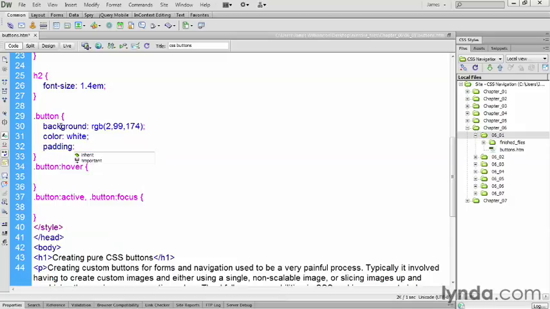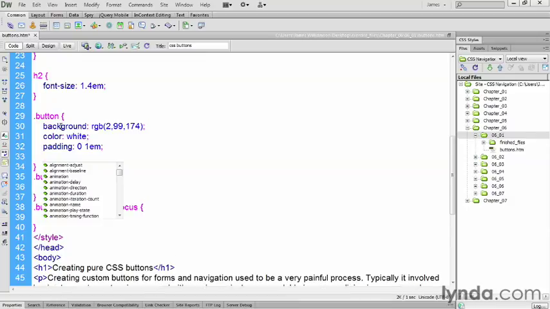Next thing I'm going to do is some padding. This is going to give me a little extra space all the way around the button. And really all I'm doing for padding is right and left. So I'm going to do 0 for top and bottom, and then 1em for right and left. So I'm just going to use some shorthand notation there. You're also going to notice that as I create this button, I'm going to be using relative units of measurement. The reason I'm doing that is because I don't want to lock my buttons into a fixed pixel size. That way, if somebody that's reading the page increases the size of the text, the button itself will increase as well, or decrease based on how good somebody's eyes are. I do want to set a specific height here, though. So I'm going to do a height of 2.4 ems.